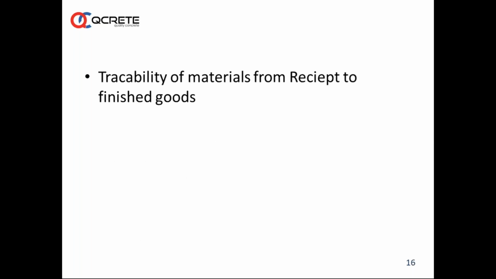So for this, one of the things that we can do is to take a batch record, connect it to an invoice or an MTC, and connect it to a mix design, and also to the slump and strength report. So there is connectivity from receipt of the material to the end, connected to the MTC of the cement, GGBS and things like that. There should be tracing from the receipt until the finished product.